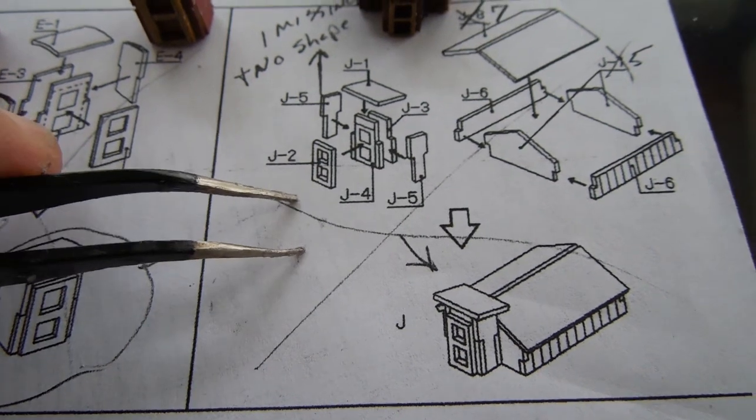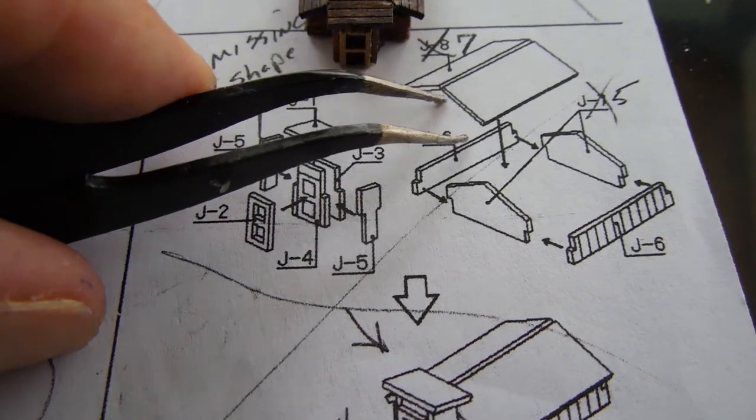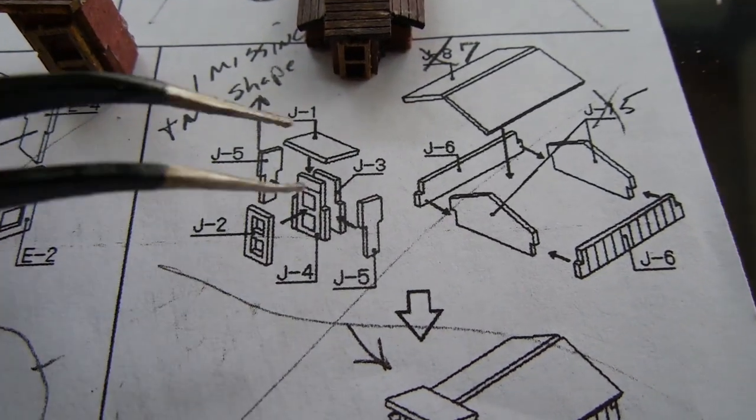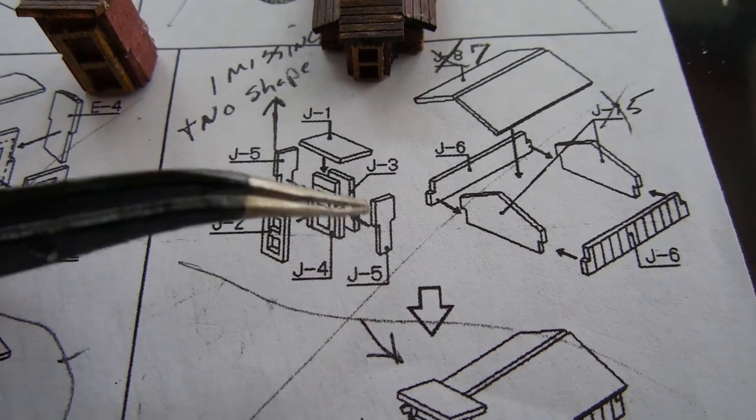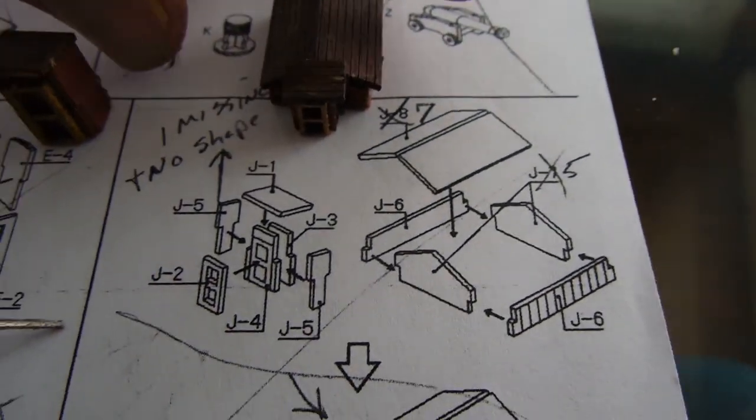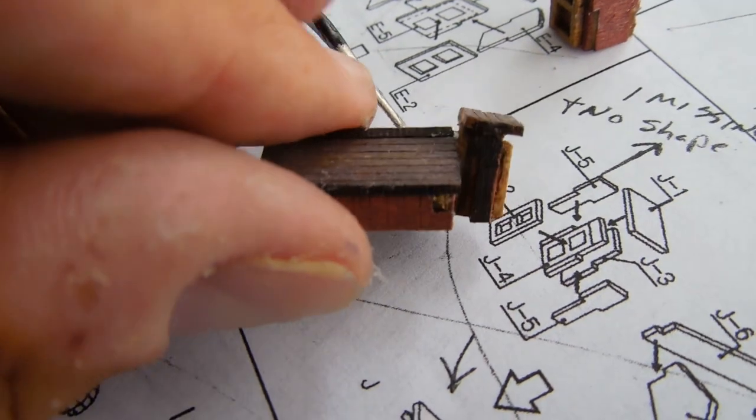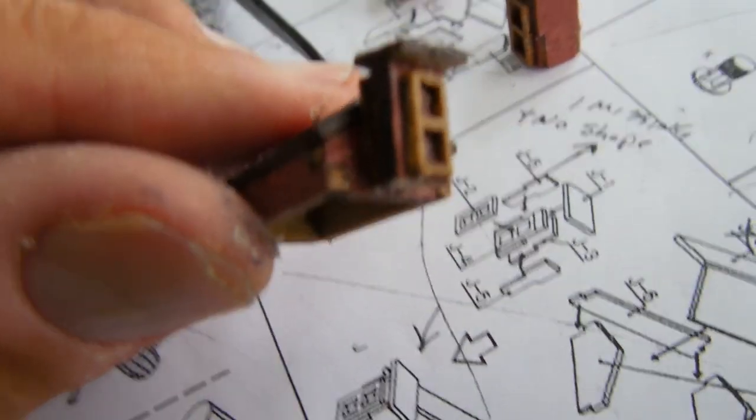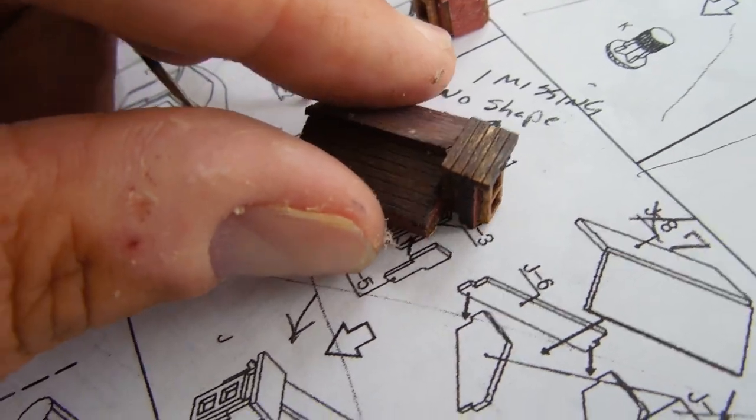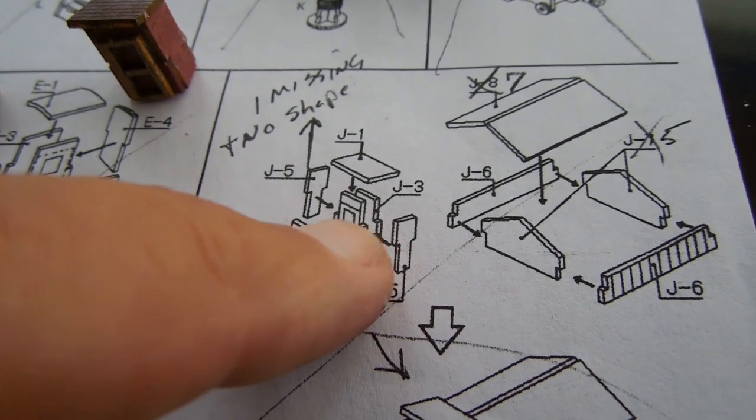Then on this building, the J building, there are some errors. Number one, the roof is not what is listed. It's actually J7, and there are two pieces. One's a little larger than the other. And then this building that lists this J5 piece, that does not exist. In reality, it is a single piece that goes behind the building. It's two pieces. One has the door that attaches to the front, and then there's one that just goes directly behind it, and then a small roof that goes on top. So you do not need to make all of these pieces. It's really just those two pieces and the roof.